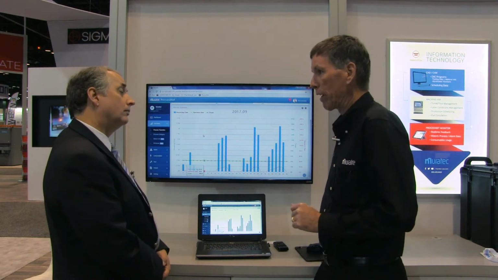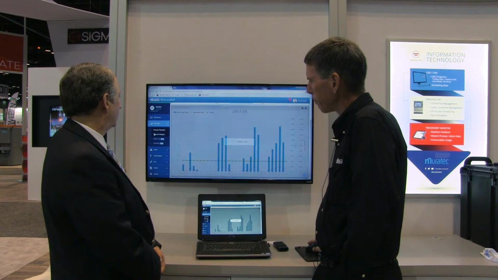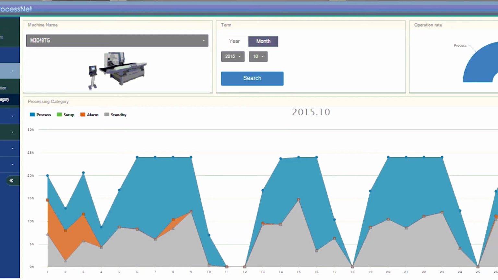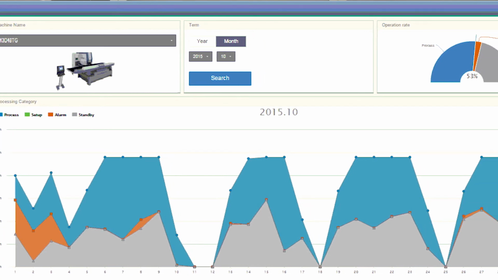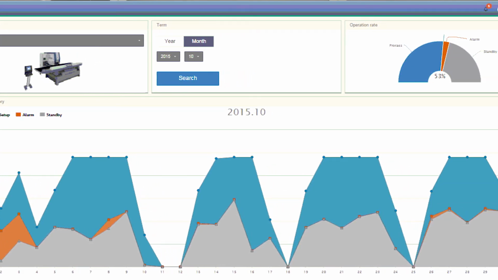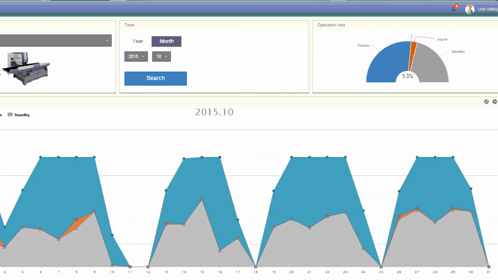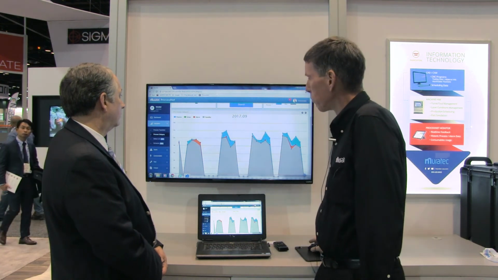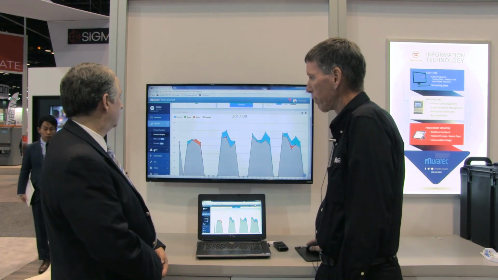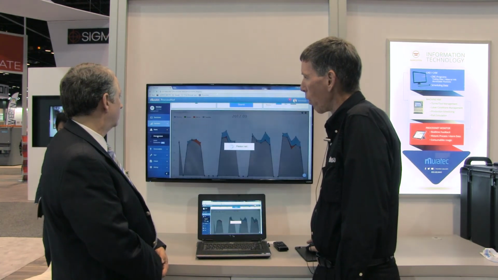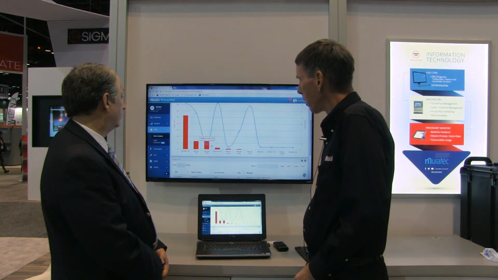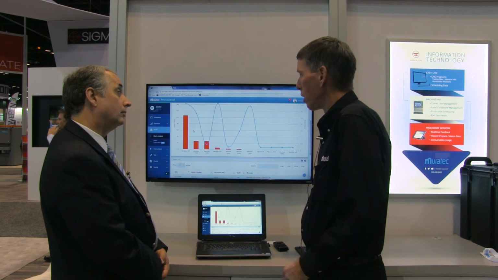So once you start targeting it, now we can pull up additional information. Now we can look at information about standby time. The machine's not even running. Why is that? Alarm time. Oh, there's alarms stopping my machine from running. Why is it doing that? So now we can look at it and say, well, we've got a bunch of alarms that are occurring. We can now do an analysis of the highest hitting alarms. And we can come here and start targeting those alarms to improve your uptime.